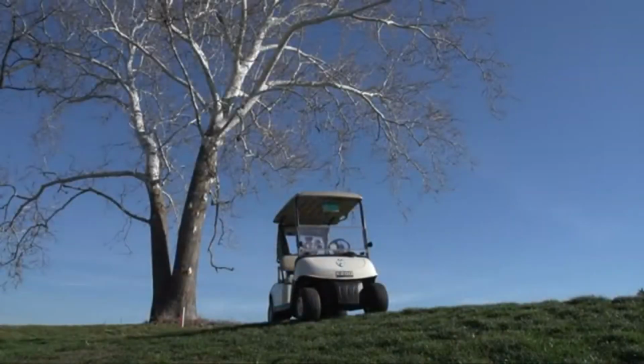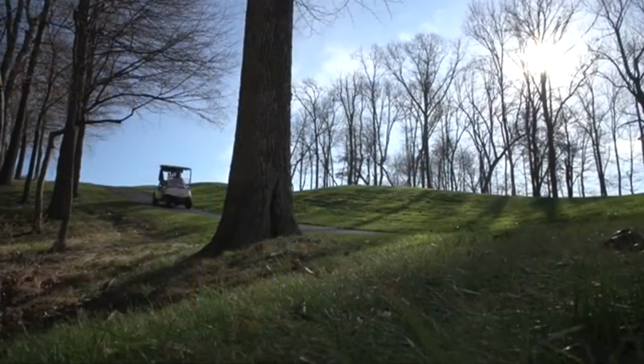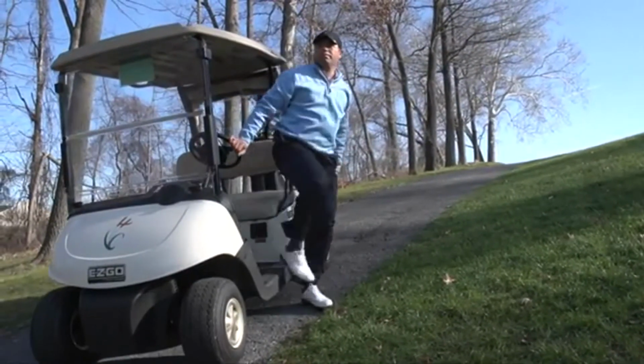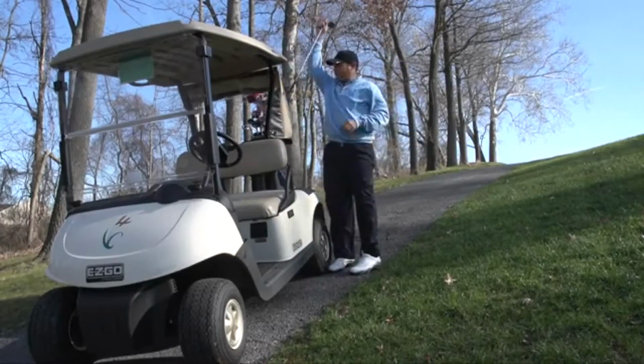It used to be you'd plug a cart in and set it a certain amount of time, whether 4 hours, 6 hours, whatever you thought it needed. Now, you plug it in, if it needs 15 minutes, that's what it gets, or 2 hours, and the carts go so much longer. Now they'll go out for 2 rounds on a weekend day and still think they could go longer. With this regenerative braking system, I can play 18 holes at one course, drive approximately 4 miles in the cart to the other course, and play another 18 holes on the same charge. And there's still charge left.